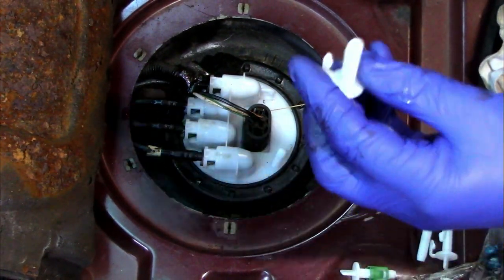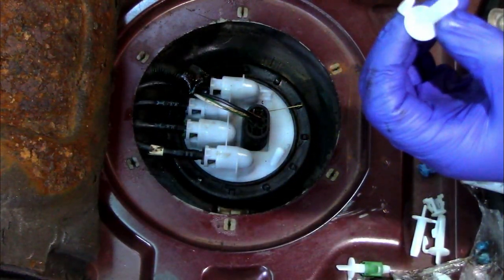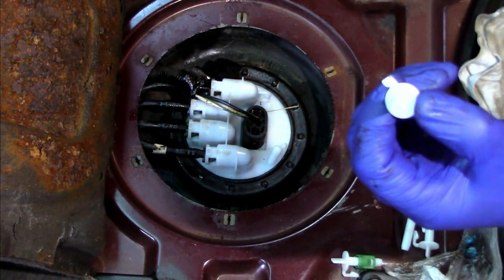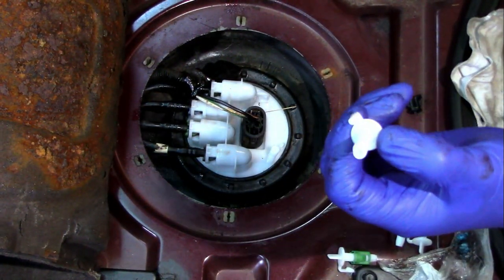The other thing with these plugs here, keep these. The reason being, these are the perfect size to repair your sunroof drain holes. The TD5 have an issue with the drain on your sunroofs.